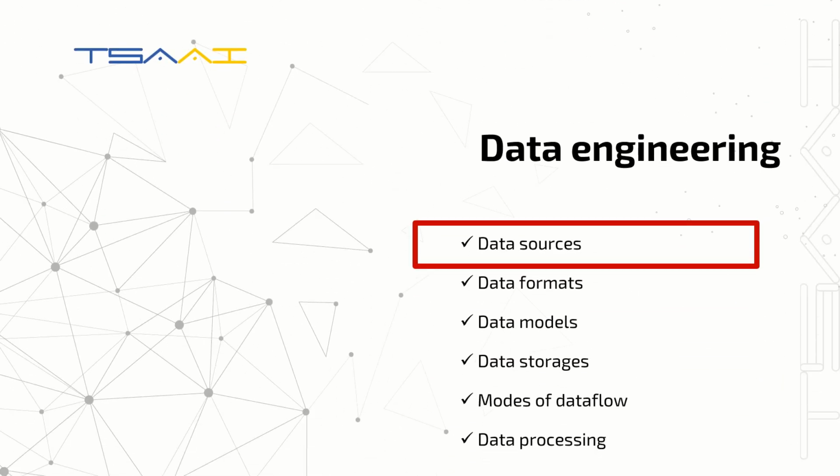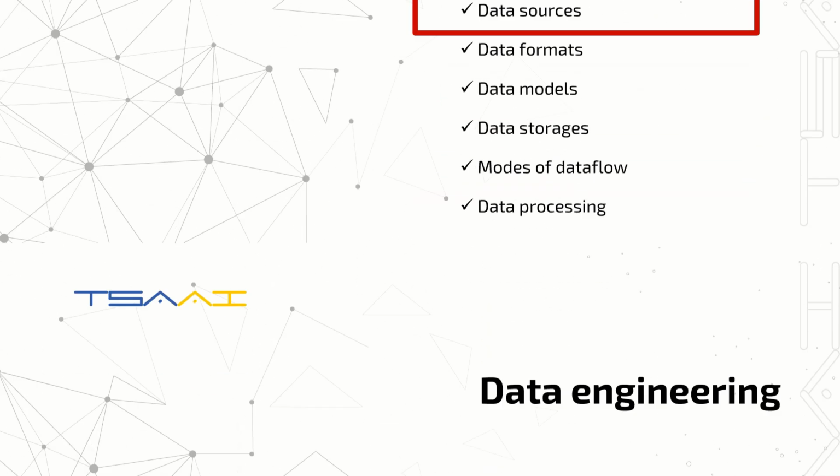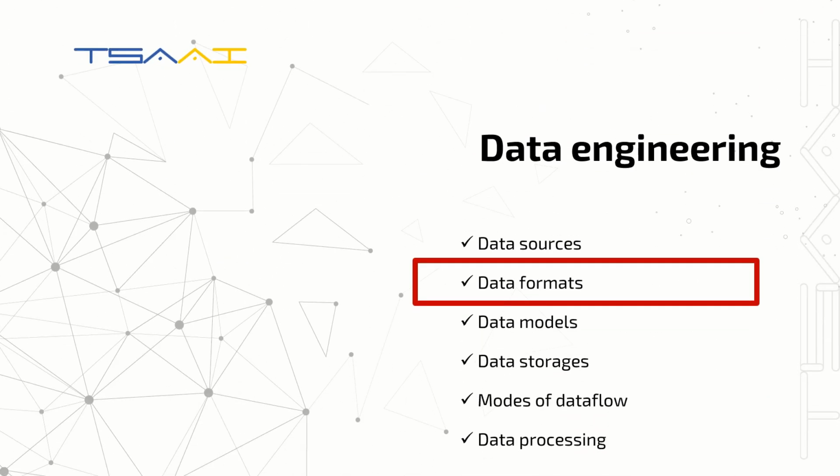Any system can work with data from different sources, having different characteristics and different processing methods. Consequently, storing data is not always straightforward and can be costly. Therefore, it's important to think about which data serialization format to use. Data serialization is the process of converting a data structure into a format that can be stored or transmitted and reconstructed later. There are a few common formats that can be used.